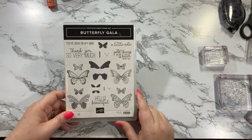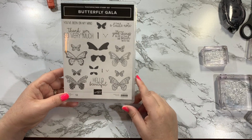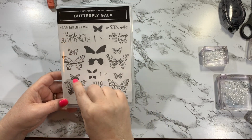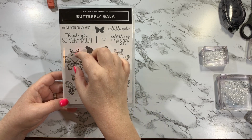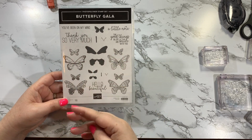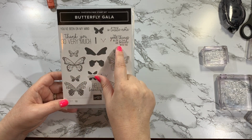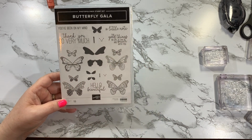All right, so what I'm going to be doing is using this butterfly here, along with this little guy. All of the little butterflies you see are on the same stamp as the big one, which works perfectly with the punch. And then I'm going to be using the sentiment, "the good things in life are better with you." I love that. All right.